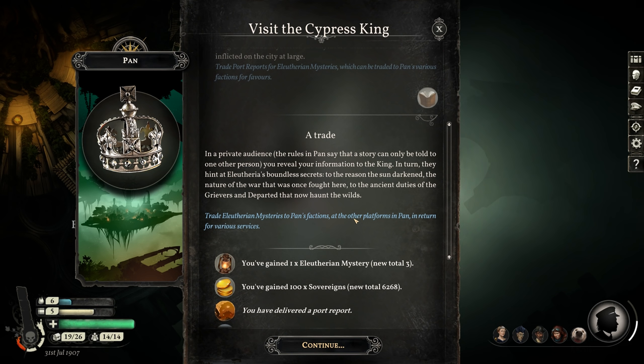In a private audience, the rules in Pan say that a story can only be told to one other person, you reveal your information to the king. In turn, they hint at Eleutheria's boundless secrets, to the reason the sun darkened, the nature of the war that was once fought here, to the ancient duties of the grievers and departed that now haunt the wilds.